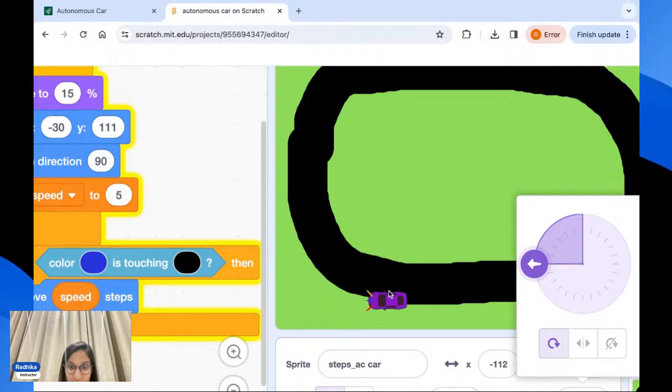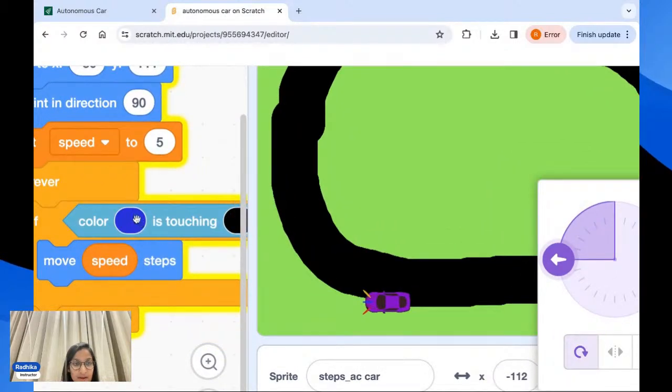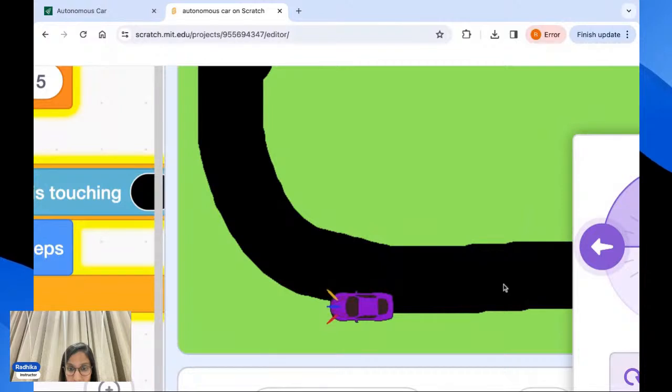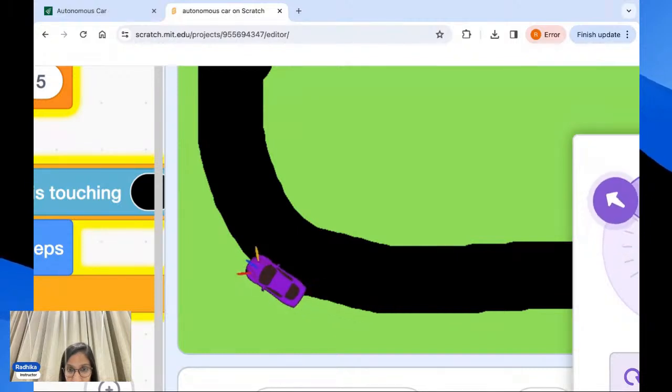When I move the direction, then the if condition becomes true, where the motion sensor blue touches the color black and the car starts moving forward. Just look at that, guys. Let me zoom in the max, and I am turning it by a small degree. And see, as soon as this touches the color black, it moves.